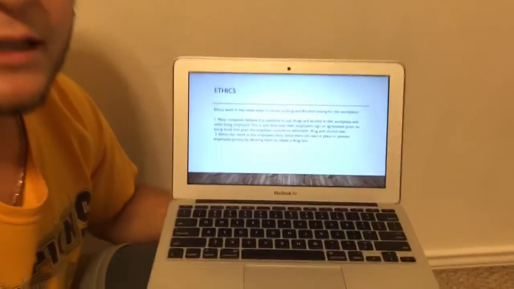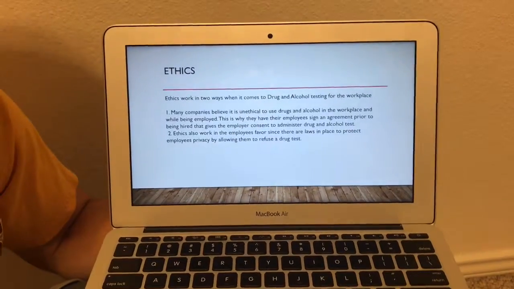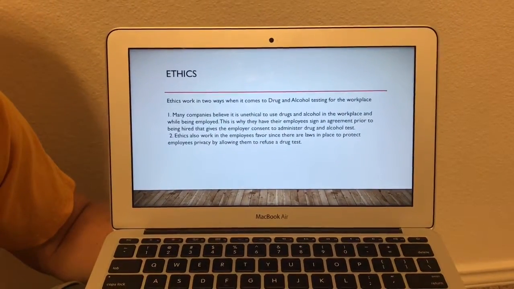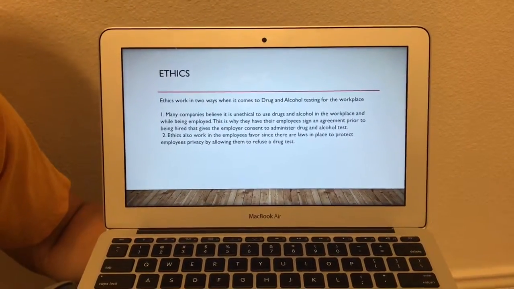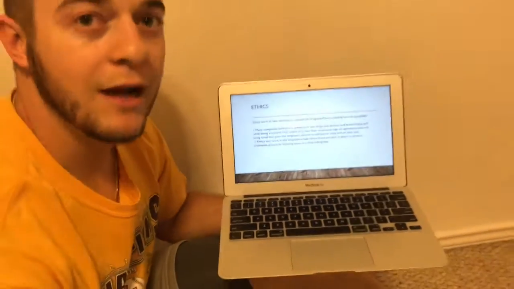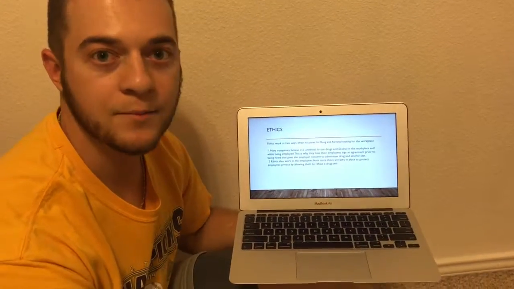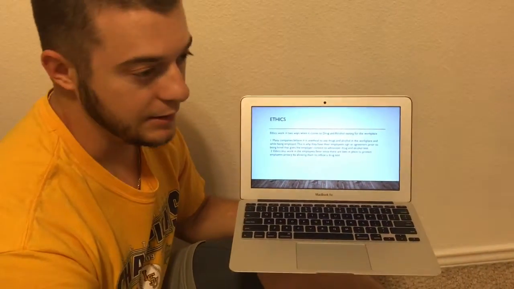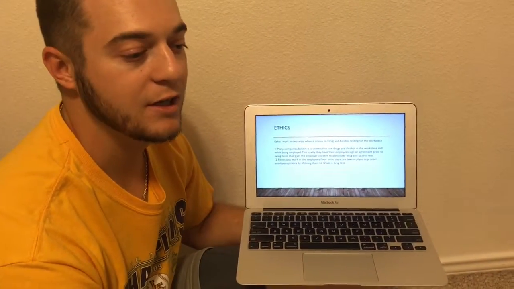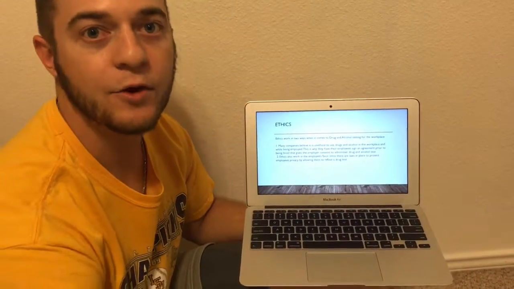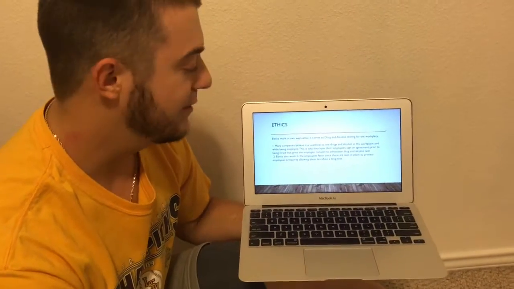Professional drug testing in the workplace ties into ethics in 2 big ways. The first way is a company has a certain ethical standard that it wants to live by in their business, and many think it is unethical or will affect their ethical standard to have employees use drugs and alcohol while hired by them or while they're working. And so in the policies, they have it set that you can't use drugs in the workplace. They will drug test you, and if you test positive, they will not hire you or you will be terminated. And if you consent to that, then you can't fight against that.